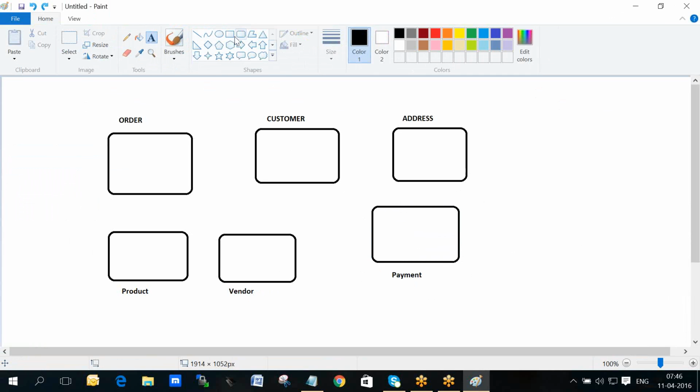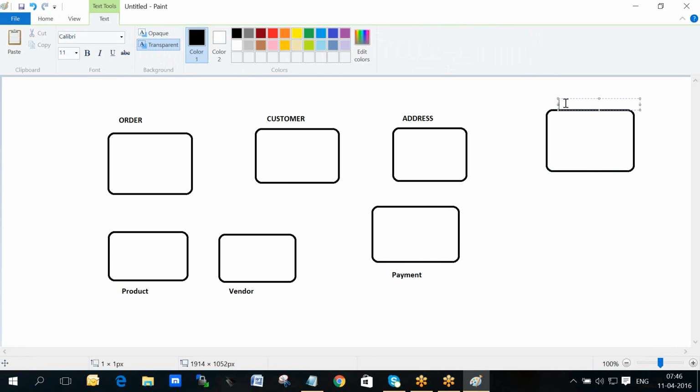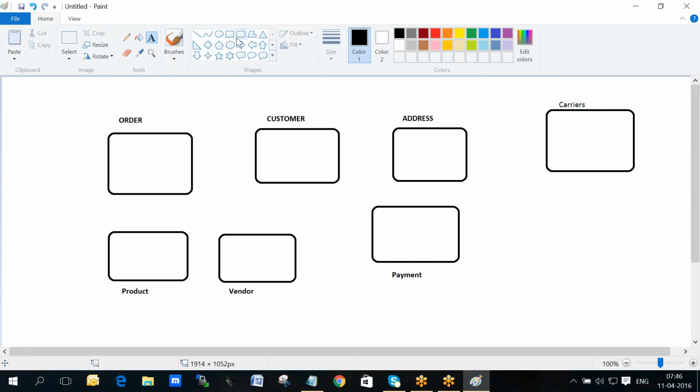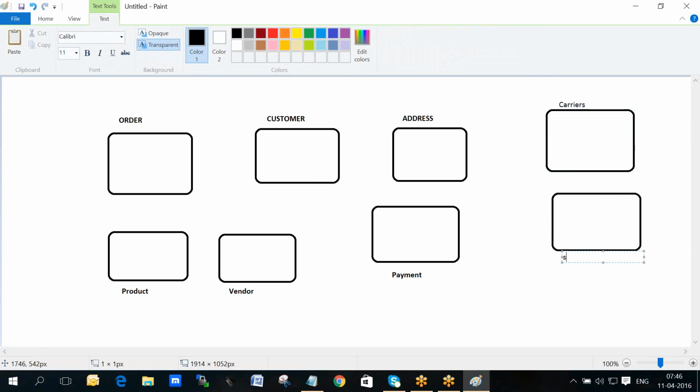You can even consider those things, like the shipping, or who supplies, or who are the carriers who supply your products, whether it is FedEx or all those things, that you can also represent. So carriers or courier suppliers, you can have that as a supplier, or call it shipping methods or shipping types, whether it is airway or all those things you can define.